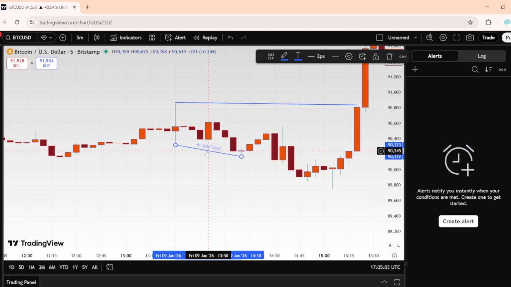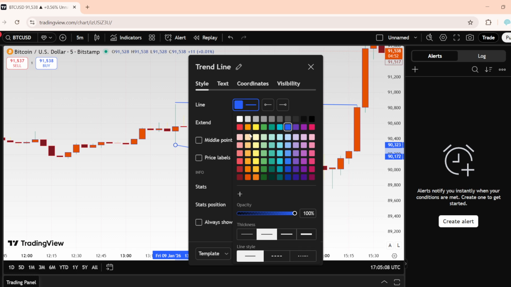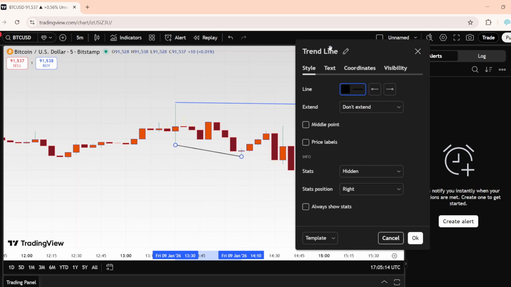consistent. For better visibility, you can customize how the line looks. Click the gear icon that appears when the trend line is selected to open settings. From there, change the color for contrast against your chart background, choose the style, and adjust the thickness so it stands out. A brighter color and a slightly thicker line can help when you're analyzing fast-moving charts or sharing screenshots.